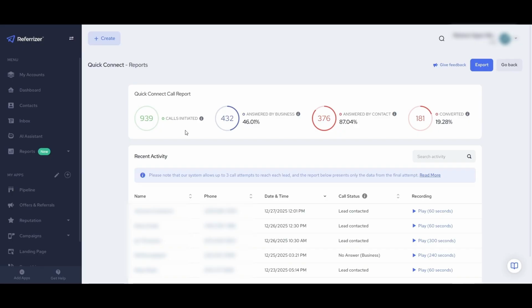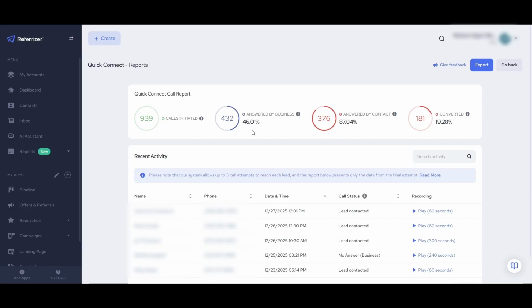On the other hand, if you see a healthy number of calls being initiated, but not leading to connections or conversions, that's a sign to focus on the next steps: staff responsiveness, call scripts, or lead quality. In short, use this metric to confirm that Quick Connect is firing as expected for every new lead, and to spot gaps between calls being attempted and actual conversations taking place.